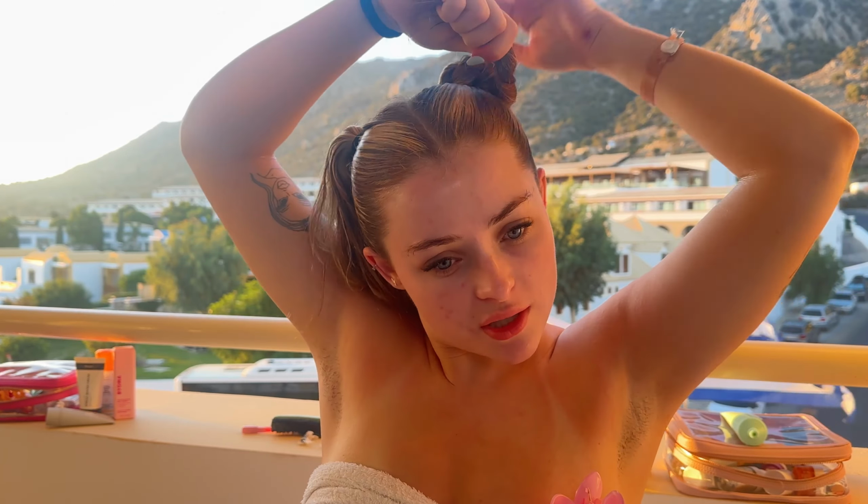Okay, now the hair is in little bubbles. Because my hair is so thick, when I tried to do this the other day, it just looked weird unless I tightened this as much as possible. So I'm going to twist these two together like this, and then twist that, and then I can get it super tight, wrap it around with a bubble, and I have a little tiny space bun. I'm going to do the same with the other side.